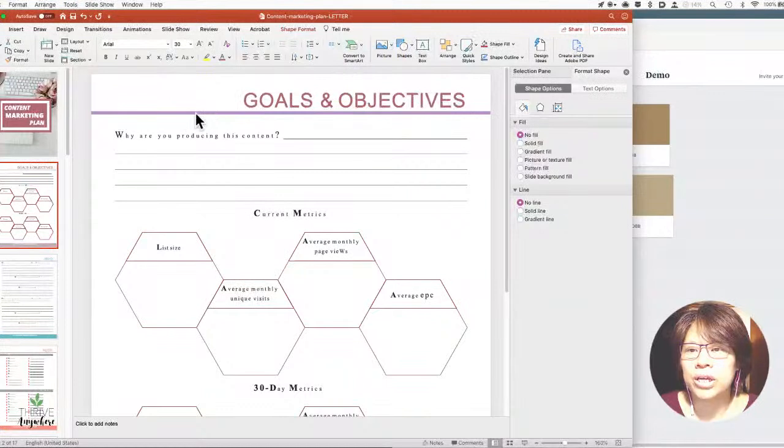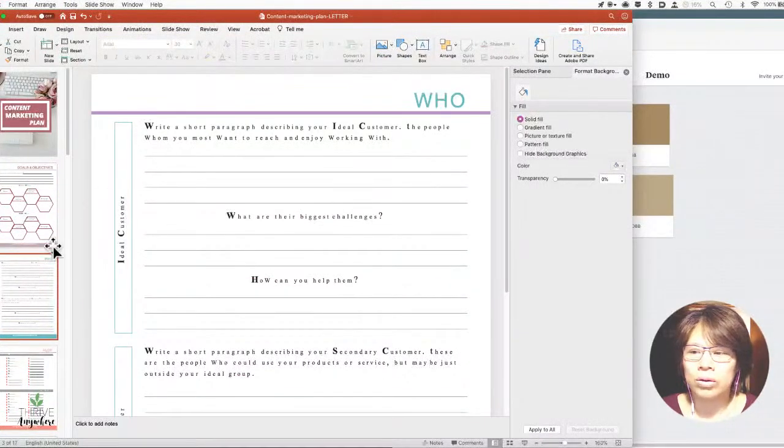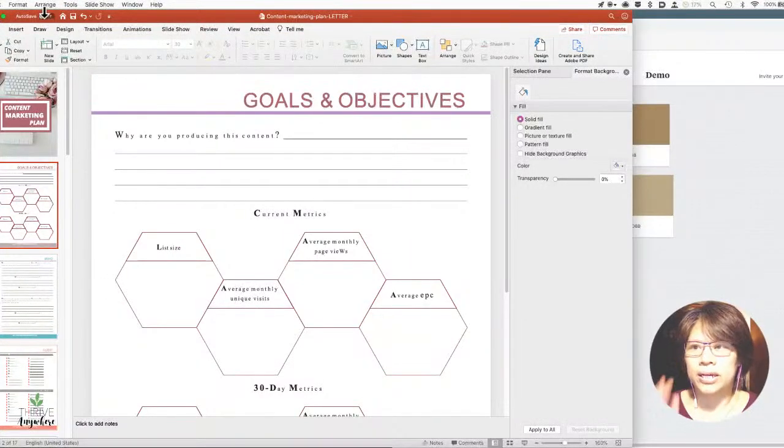Okay, the next thing I want to change here is this bar right here. Now this bar, I happen to know, is under the master template. So master slides are very, very useful because when you change the master slide, everything else changes. Every slide that is based on that master slide changes as well. Because this line is on pretty much every page, it makes sense to put it in a master page.